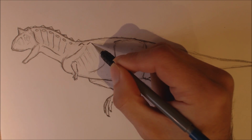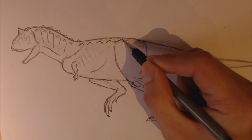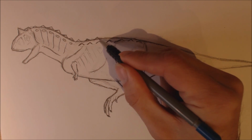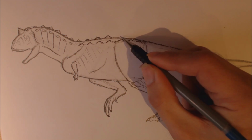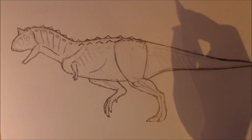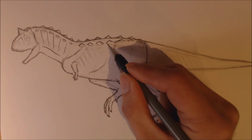But yeah, now I'm just going to draw some more sort of Ankylosaurus-y, crocodilian, bumpy, hard-ridged dermal lumps, very much like Indominus Rex, hence why I'm pretty sure Indominus Rex is made of Tyrannosaurus, Carnotaurus, Velociraptor, and probably some other things in there as well. Well, other than the cuttlefish and all that kind of stuff. But dinosaur-wise, I'm pretty sure Carnotaurus is playing a significant role in Indominus Rex.